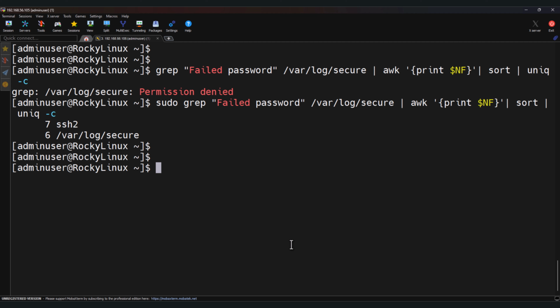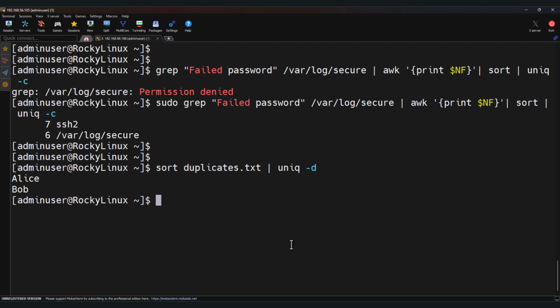To focus on lines that are duplicated, use the option -d. Sort the file, pipe it to uniq -d. This is useful when you want to isolate the repeated entries in a dataset. Developers can use this to find duplicate function names or variables in code snippets extracted to a file.